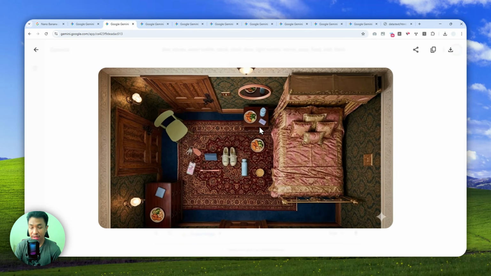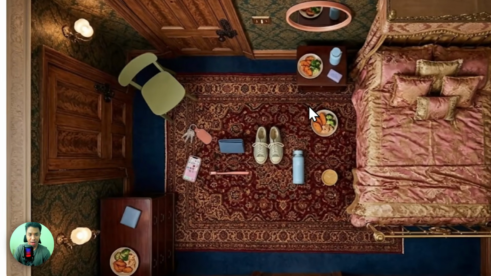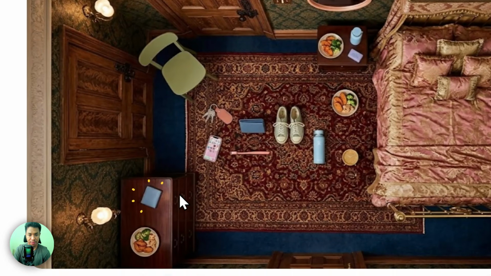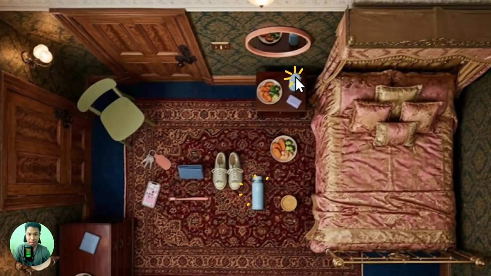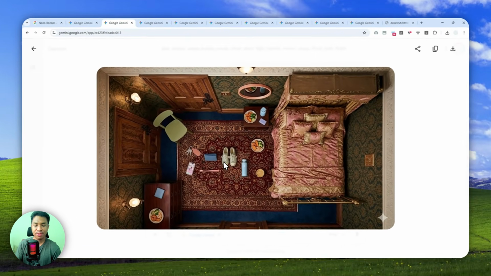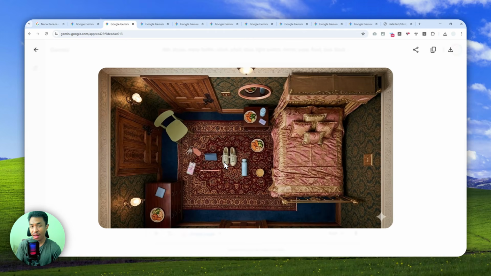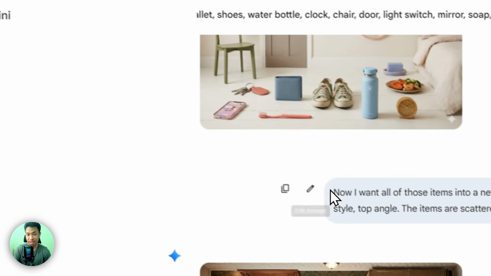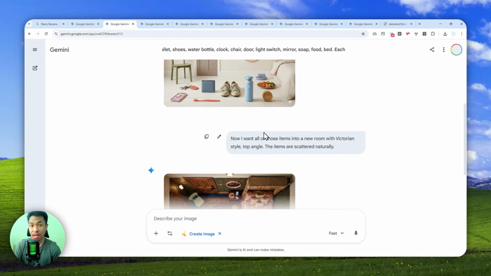So all the items are still there, but unfortunately I noticed that there are some duplicates, like this plate. Now we have 3, and also the wallet, we have 2 wallets now. There is also a pair of bottles, so it's not actually able to maintain the quantity of the items. The items are still there, but now they are in a different quantity. So that's one thing to know when you are dealing with multiple objects when working with the Nano Banana 2 model.